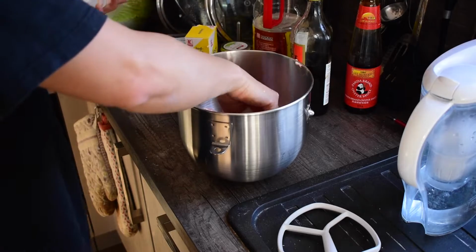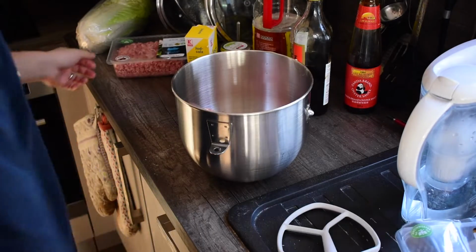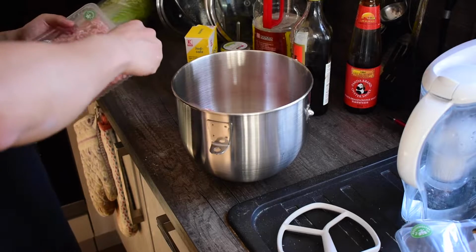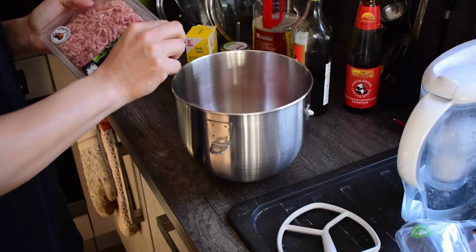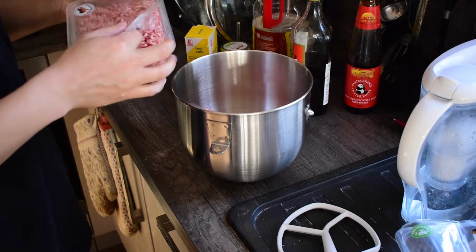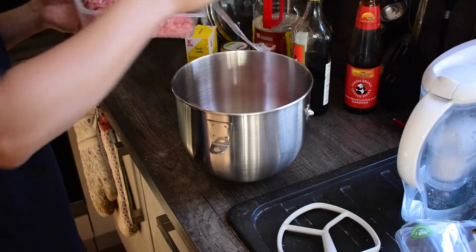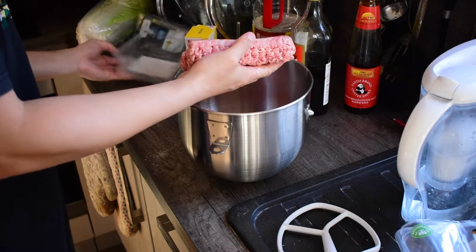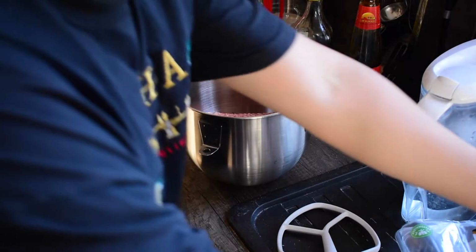So now we can use the waiting time to prepare the filling. Today I'm gonna use 2 packs of minced pork meat. And that comes up to be a kilogram, right? 500 grams each, so in total 1 kilogram. Yes. So, meat in.